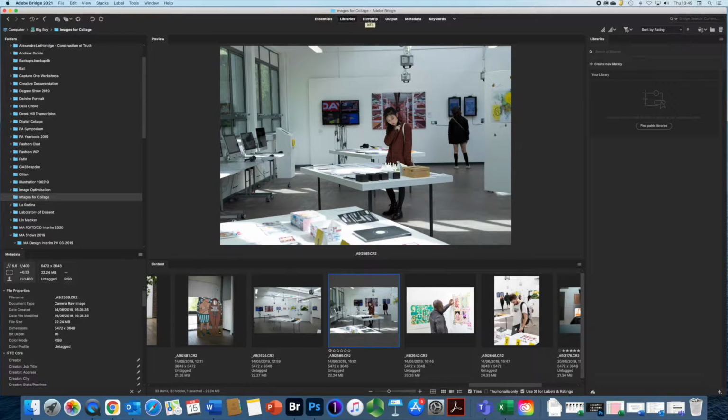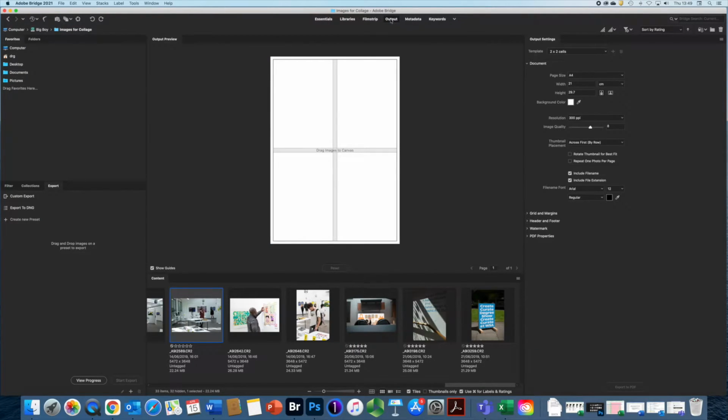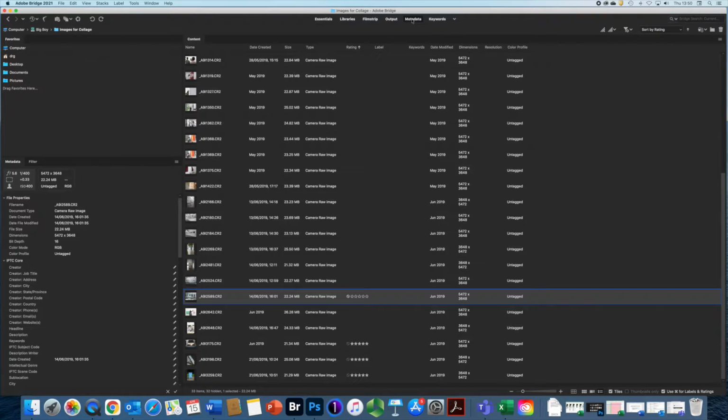As I said, film strip is my preferred choice. Output enables you to lay out your images and change paper sizes, etc. That might be particularly useful for some of you guys. Metadata. This shows key information that's attached to your image.